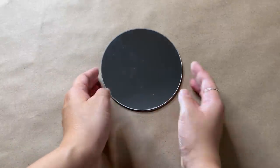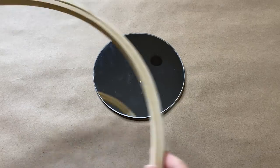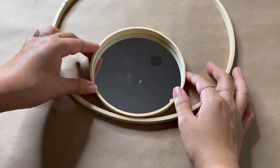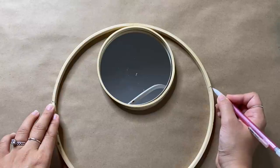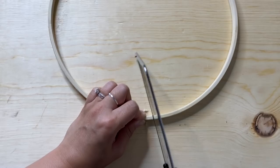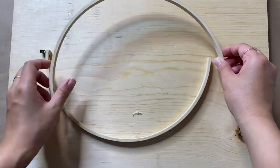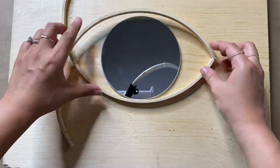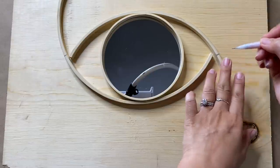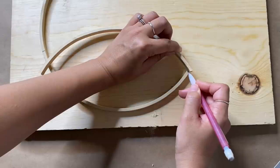For this project I'm using a five-inch mirror from my local craft store — you can also find similar ones at Dollar Tree. I got a five-inch embroidery hoop to frame it and a ten-inch embroidery hoop to form the eye shape, using just the outer part. I'm marking it off to create the perfect eye shape, cutting it with a hacksaw from Dollar Tree, then piecing the eye shape together and marking exact angles so the pieces fit perfectly — a little trial and error to get a really clean look.